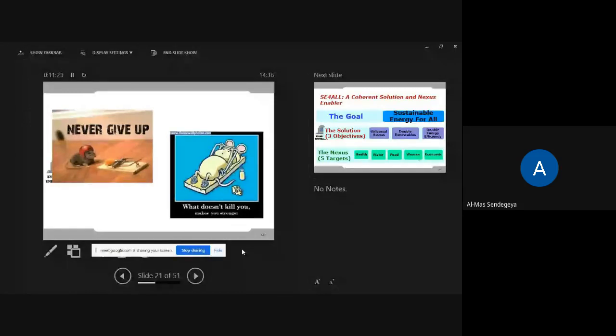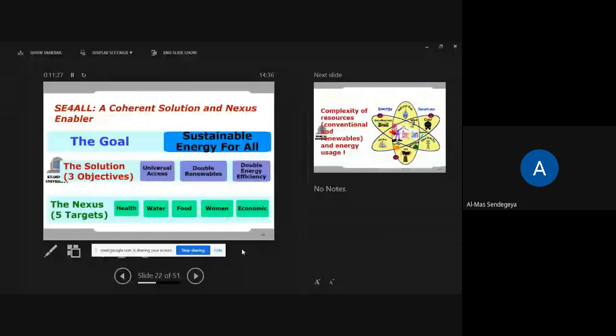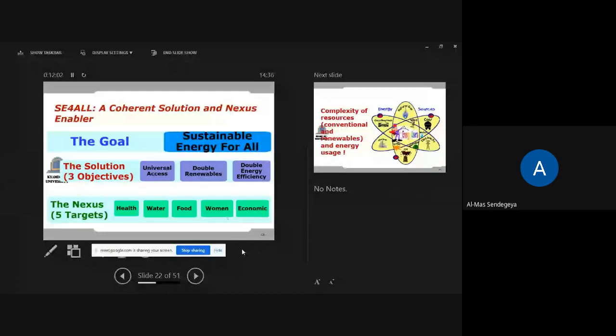As I mentioned, those are the main areas: sustainable, that is the current solution, and nexus. The goal is sustainable energy for all, a solution that looks at the 3 objectives I have already mentioned. Try to link your work to these. I tell my students, there are 3 main problems of the world. 95% of the wars in the world come from these 3: land, energy, and water. If you can link your research to those 3, maybe the world will be peaceful.